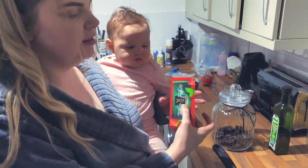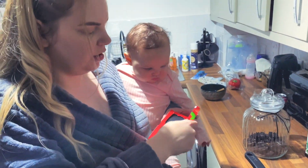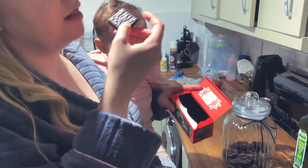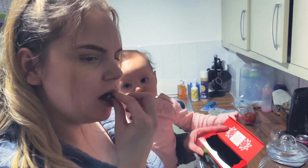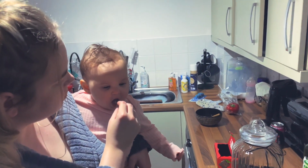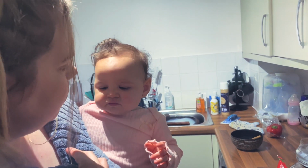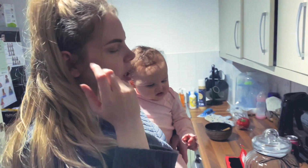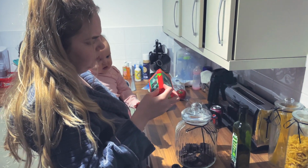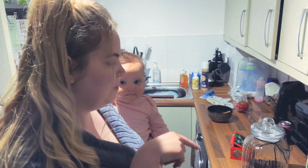And also I wanted to try these and show you on camera because I've never seen these ones. I've tried the orange and mint ones, but I thought I would show you that on camera. So let's try that. Greedy. I like them. Do you like them? What do you think? They're actually really nice. And I've tried the orange ones. They're limited edition though. Oh, these ones don't say limited edition. The orange ones do. But the orange ones are the best. The orange and mint ones.